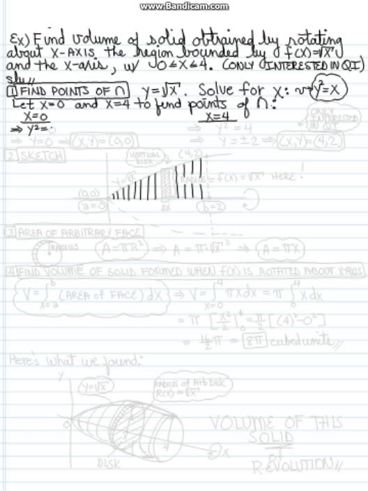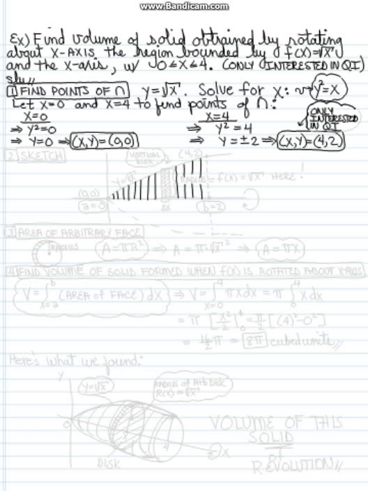Plug it in and we get y squared equals 0, which means y is equal to 0. So we have the ordered pair point of intersection (0, 0). When x is equal to 4, we plug it into y squared equals x and solve, and we get plus or minus 2. So we get 2 points of intersection, one with y equals negative 2, one with y equals positive 2. We're only interested in the one that gives us a positive 2 for the y value, because we're only interested in the graph as it appears in the first quadrant. When y is equal to negative 2, we're not in the first quadrant. Okay, so those are our two ordered pair points of intersection.